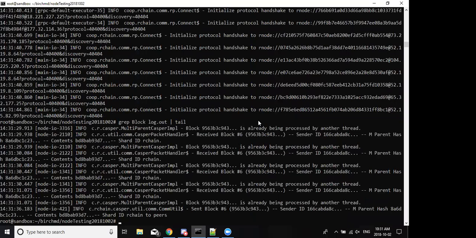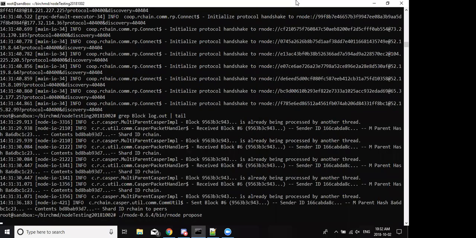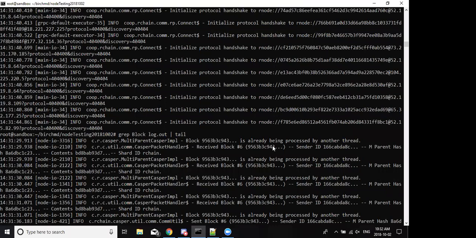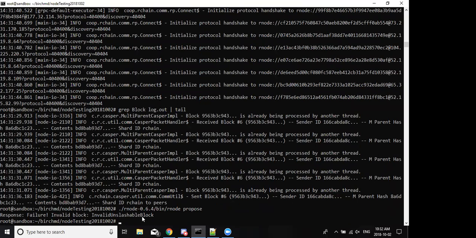So what's the best way to find out whether we've successfully bonded? There's not a great way to figure it out as of today, unfortunately. There will be a great way probably next week. Soon. But if we propose and we get the invalid block, we are not bonded. Correct. What you get is that you're passing around a block that has no weight. But from a validator, if we get bonded and we had a problem proposing, we can try again in 10 minutes.